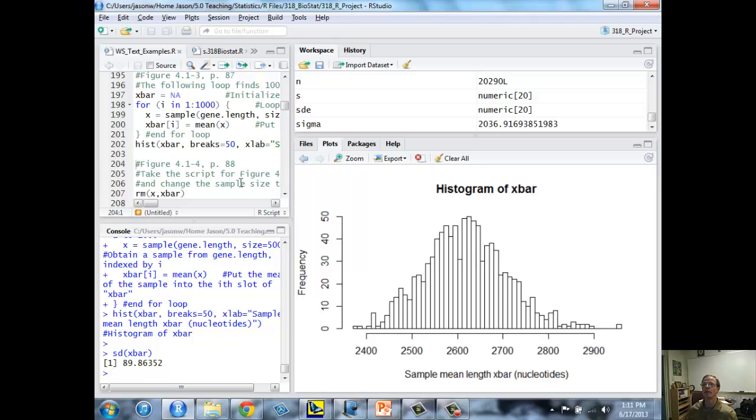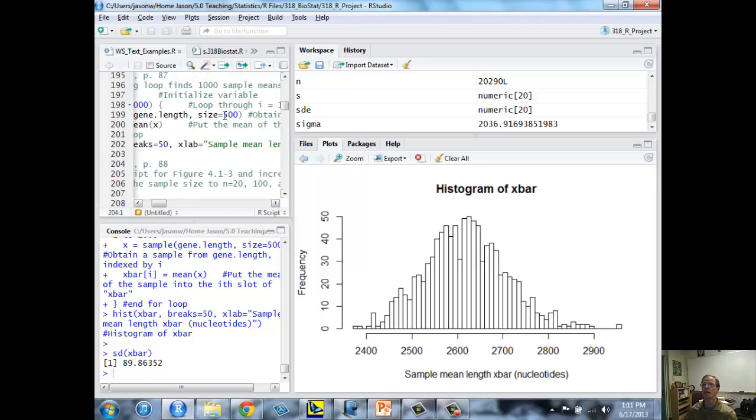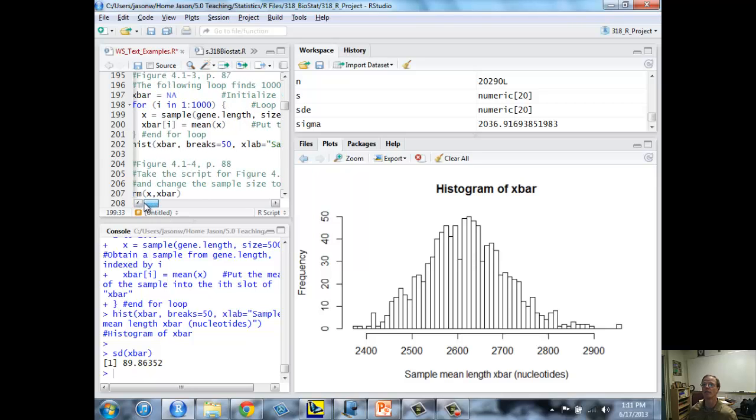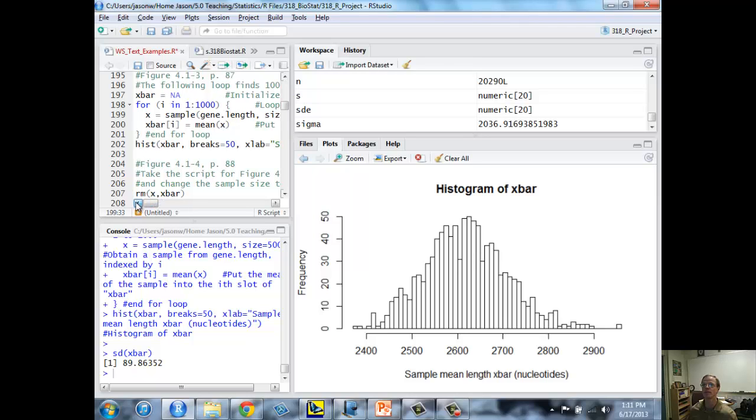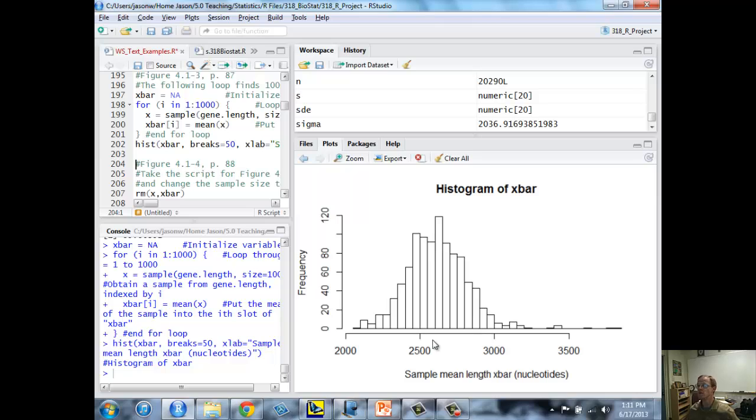Okay, so in my little loop, I'm just going to go in and change that size from 500 to 100. We'll keep 1,000 observations. That looks good. And I'm just going to rerun. Notice that I'm moving here from 2,400 to 2,900. That's approximately the range. See what's going to happen. Boom! The range jumped from 2,000 to 3,500. And we have this little skewness that's popping in. That's a residual from the parent, which has some extreme skew.